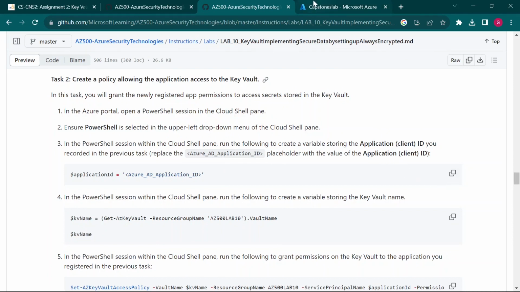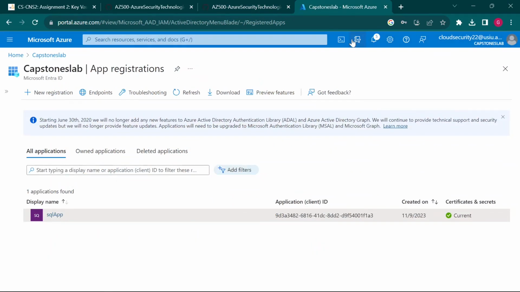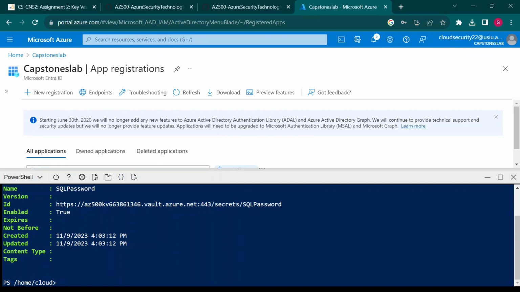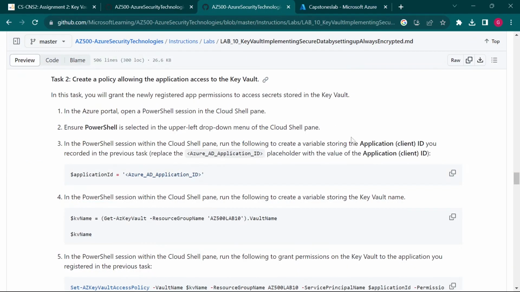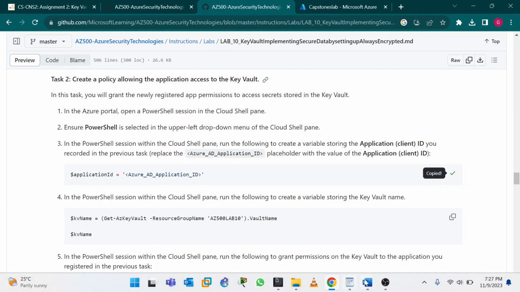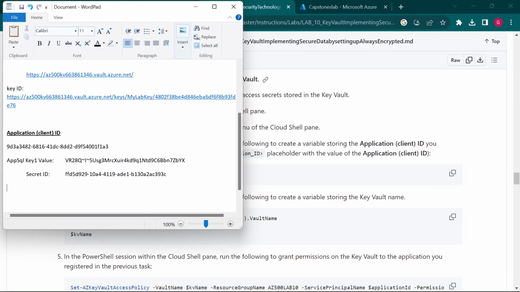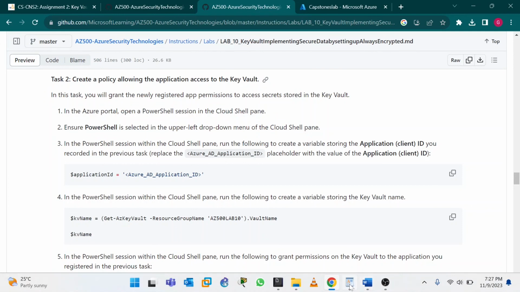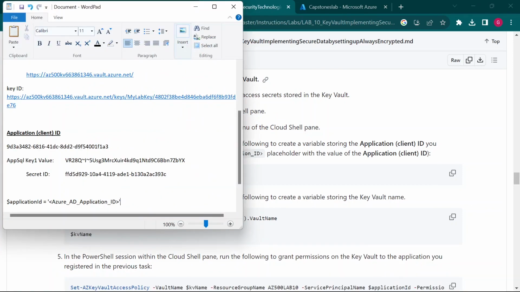So I'll just go to the PowerShell first, open it, then I'll do CLS to clear everything on that screen. Then I'll copy this code using the icon there. Then I'll go back to my text editor here. I'll just paste in the code, and then I need to edit this with the value of the key. So I'll just copy that value and input it here.